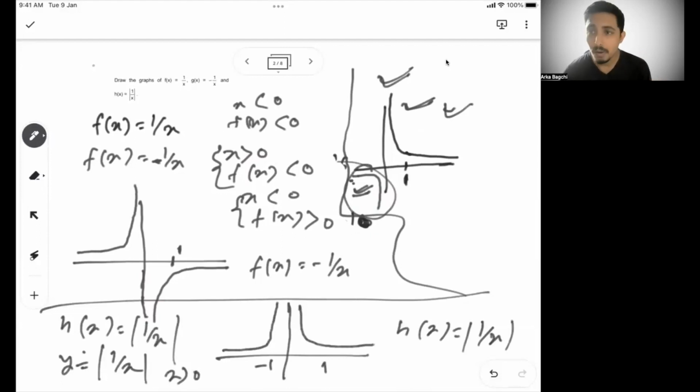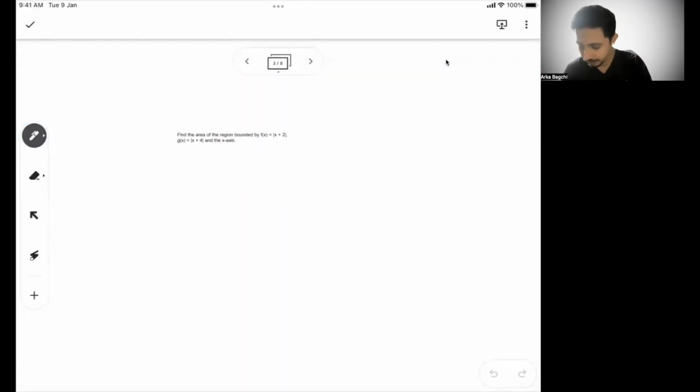Right? So you understood how to form a graph for expressions when you don't know the graph right away. Even if you know the base graph like 1/x, you learn how to change it for minus 1/x and how to change it for |1/x|. So you know the nuances of deriving a particular type of graph or enhancements of a particular base graph. The base graph here is 1/x, and I change that to minus 1/x and see how it will change. Then I change to |1/x| and see how it will change. So that part is clear. Let's move to the next problem quickly.